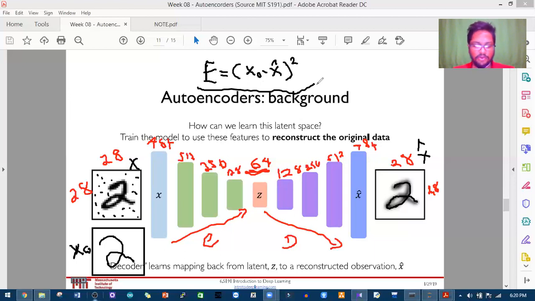So when you get the error, in order to minimize it, you update the weights and biases to make the output image similar to the original image.